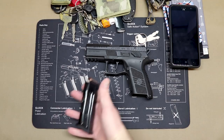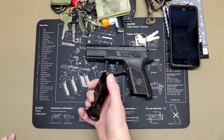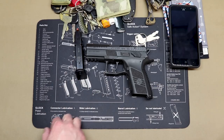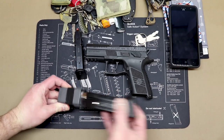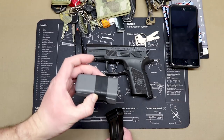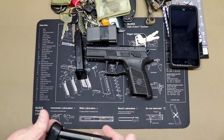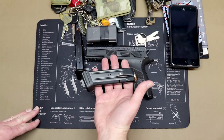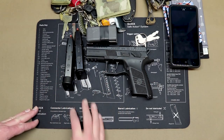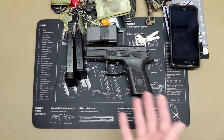Loading that up, I carry a 15-round flush-fit magazine with 135-grain Hornady Critical Duty ammo. Proven to work — thankfully I've never had to test it myself, but we know that stuff works. I also always carry a spare mag in a Black Arch holsters mag carrier, though the retention bands are taking fair wear and I may need to replace them. I have a plus-two base plate extension on another 15-rounder, so that's 17 rounds. Thirty-two rounds total will do me, hopefully, in whatever situation I hope to never find myself in.